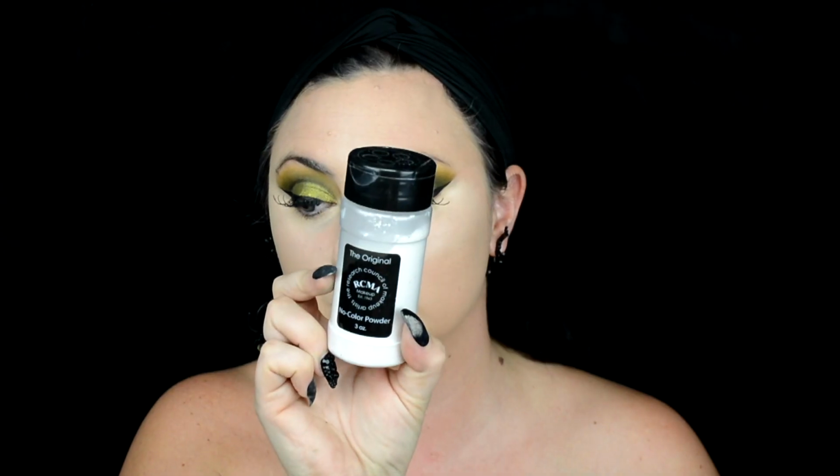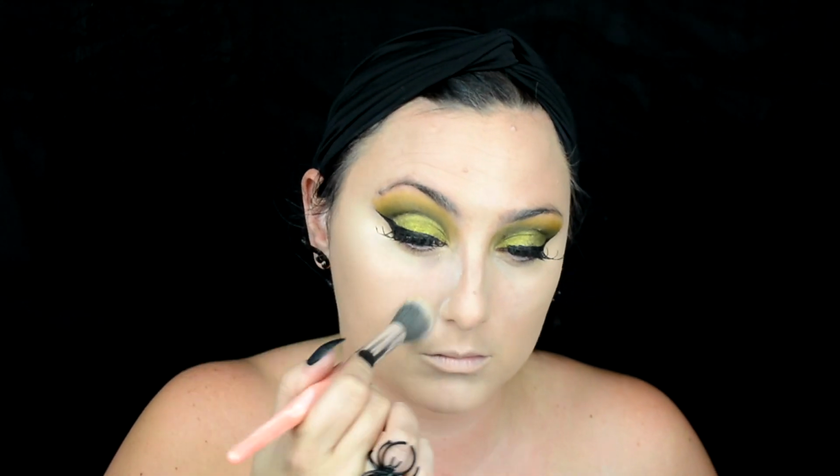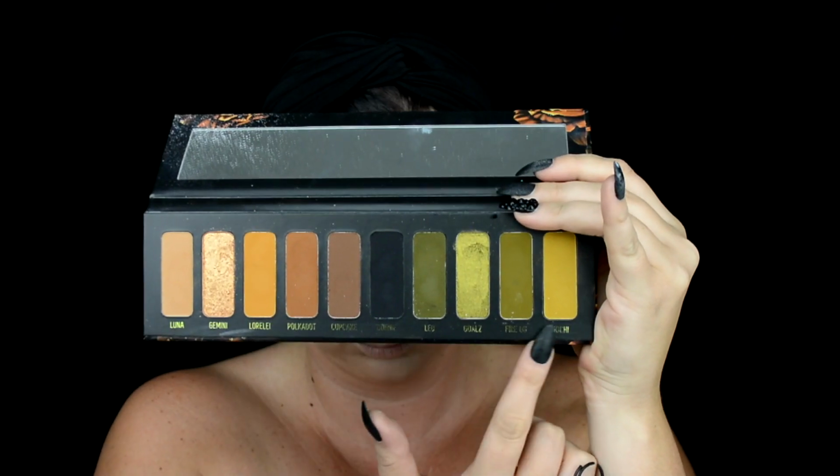Today we're going to be using the RCMA translucent powder. I love this stuff, and as you can see, I'm just kind of pressing it into the skin. I'm not swiping. I'm really just pressing it in to help it set and keep it like that all day. Now we're going to do a nice little combination of all these.